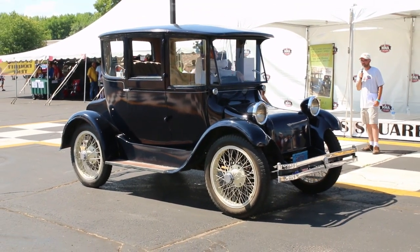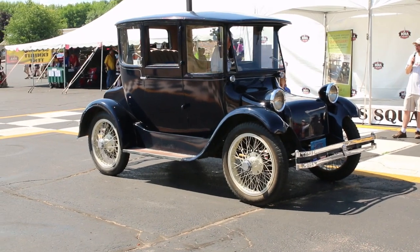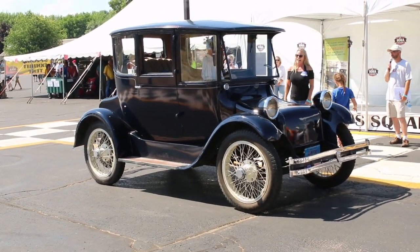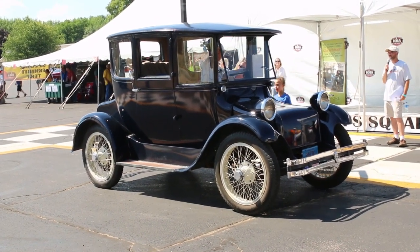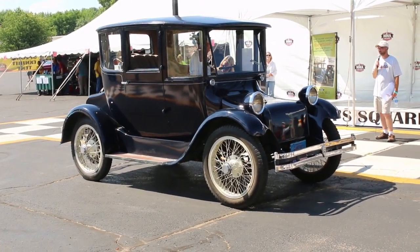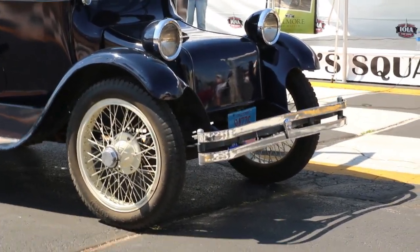When electric cars came on the scene in the early 1900s, they and steam cars actually dominated cars. The internal combustion engine was behind those and eventually gained favor as gasoline became more available. But doctors and women liked to drive Detroit Electrics because they didn't require a hand crank.